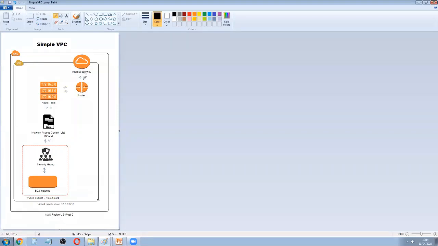So the traffic comes in from internet gateway. So that's inbound traffic. It comes into the route table. Don't worry about what these are. We will go through in detail. So it comes into the route table, then it comes to something called NACL, which is Network Access Control List. Then it comes to the subnet, and it has to go through something called a security group, and then it gets allowed to connect to the instance. Likewise, the outbound traffic, again, goes through the security group, goes through NACL, route table, router, and internet gateway.